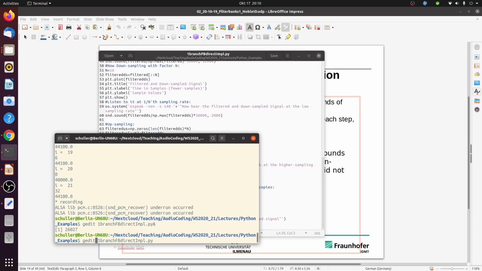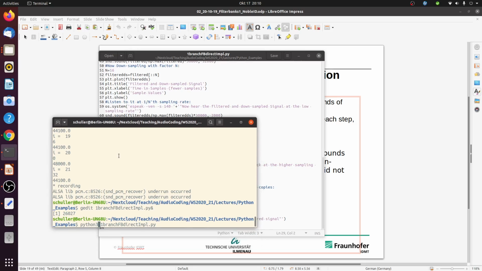So now I can let it run. So I'm here in my terminal shell, and give this command python3 and as argument the name of this Python file. And after return it will run, because Python executes this function, or this program. Basically it's interpreting the program in this file and executes it. So let's do it.